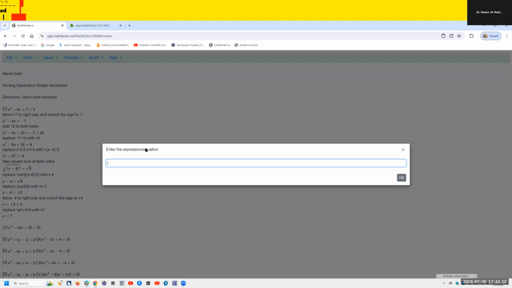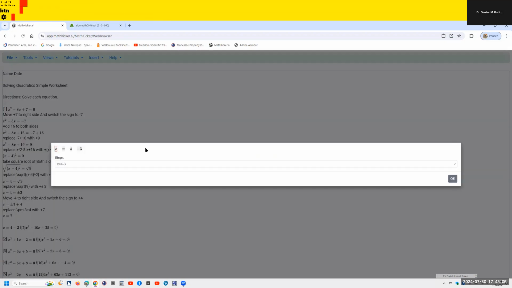So we had x equals, and this time we're going to do 4 underline minus 3. Whoops, I did a 3 dash. Underline dash 3. x equals 4 minus 3. Let's go ahead and hit enter. Enter main region edit type and text modal dialog.